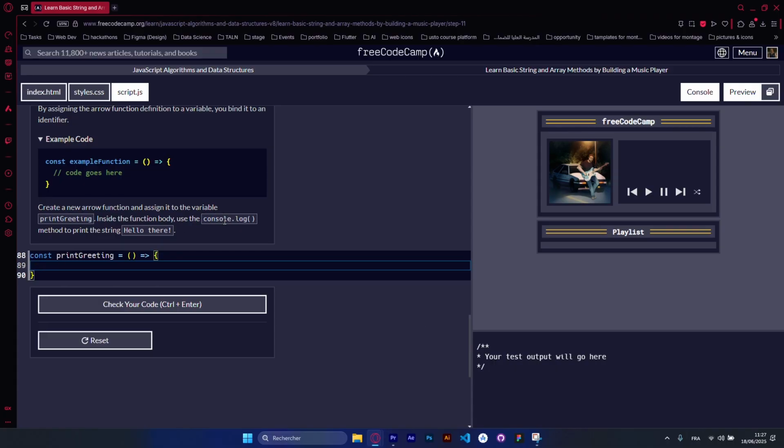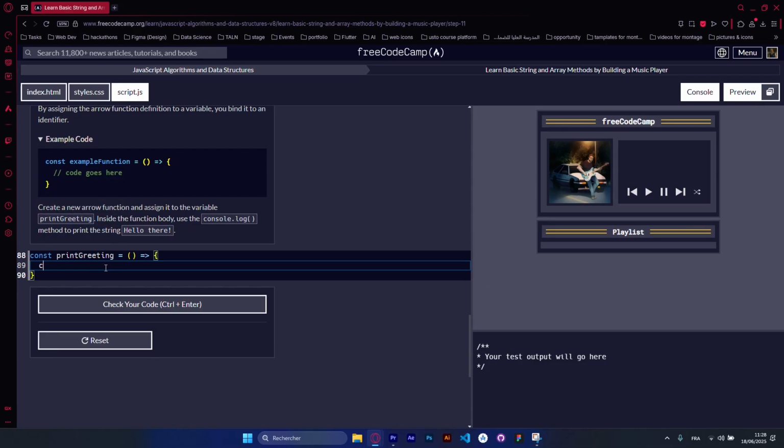Inside the function body, use the console.log method to print. The console log in a large project, when you can't understand the code, we use it for debugging, you know. But when you're coding, try to remove it in the final product for the performance of your website, you know. Okay, to print the string.